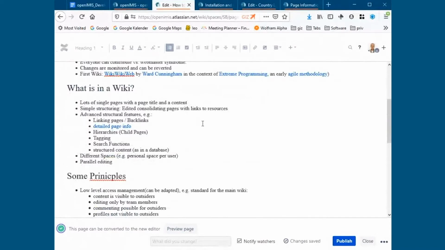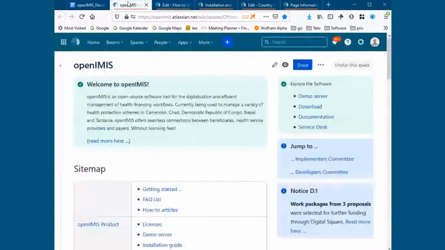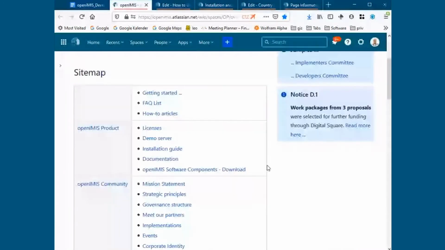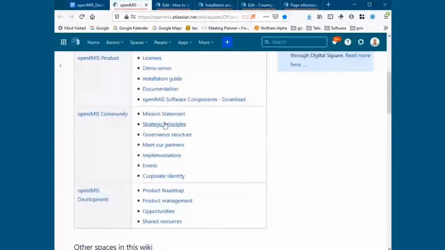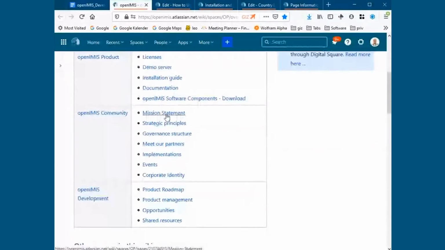The simplest and most down-to-earth approach is to create a resource page where you have links to the most important things. For example, our homepage would be a structured content page where you collect links, like a space map or something like this, where you create links to single topics that might be interesting to the users.